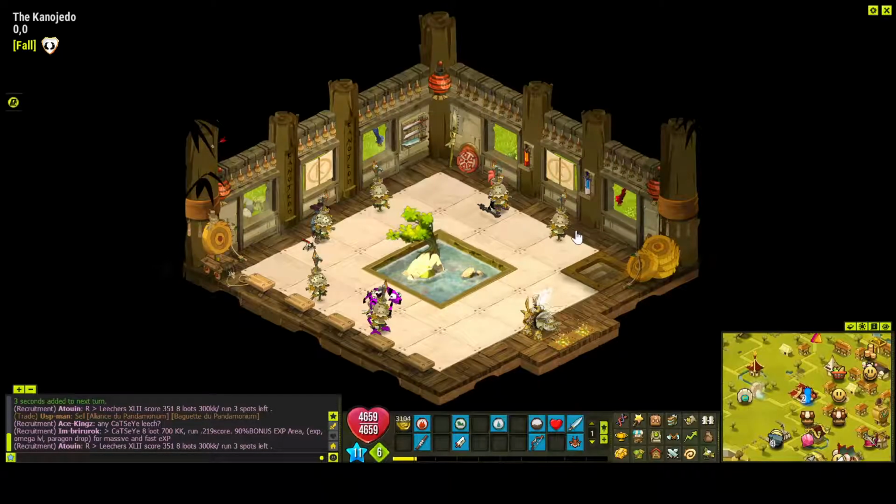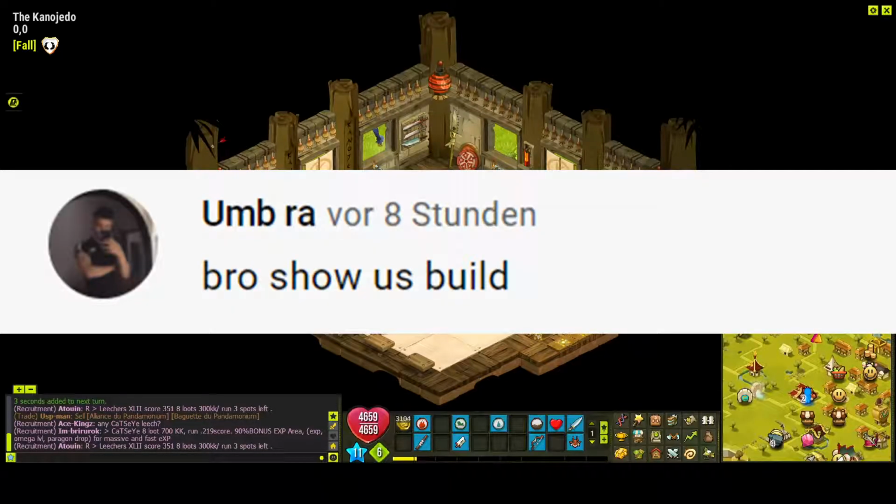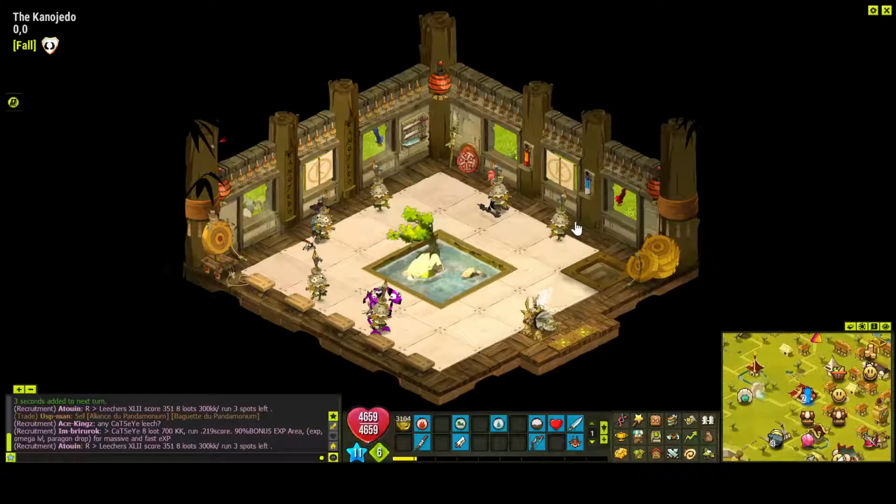So, Umbra, under the last video, requested what my builds are, or like he said, "Bro, show builds." So this is what I will be doing. I will show you, or showcase, all four builds that I have, like all four elements.